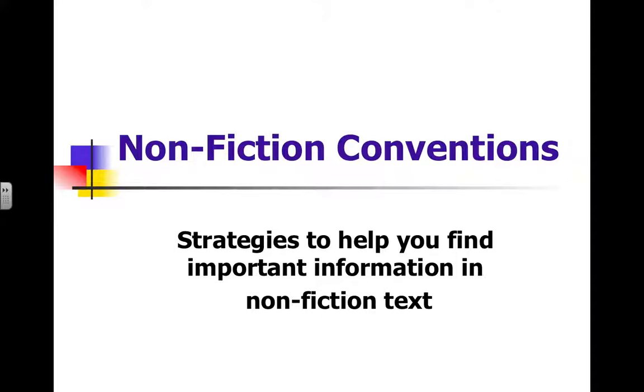But in nonfiction texts, kids don't have to read from the beginning to understand the concept of what the book is about. They can just pick a spot in the middle, or they can use the conventions and the features that we're going to address in this PowerPoint as key ideas for understanding how to find information in text. The ones in this PowerPoint are definitely not comprehensive. It's not all of the different features that you can find, but these are some of the bigger ones that we focus on, and we start teaching students these first.